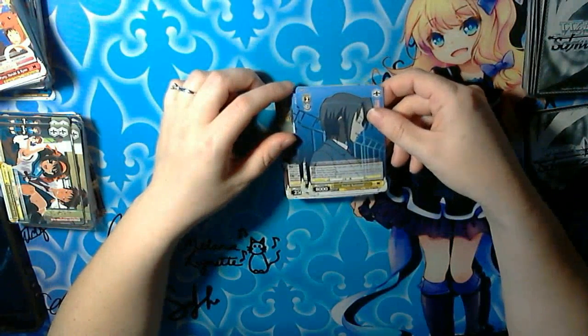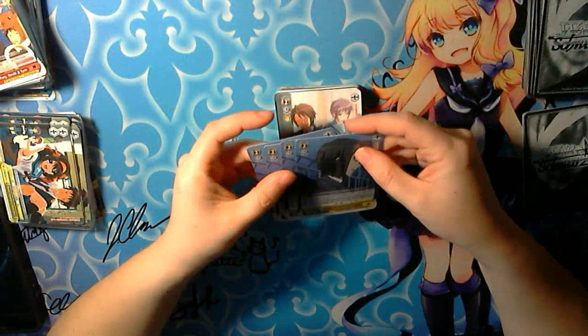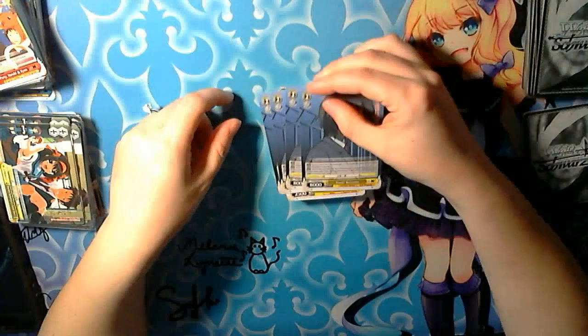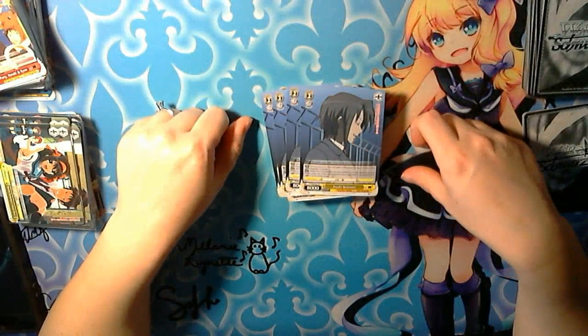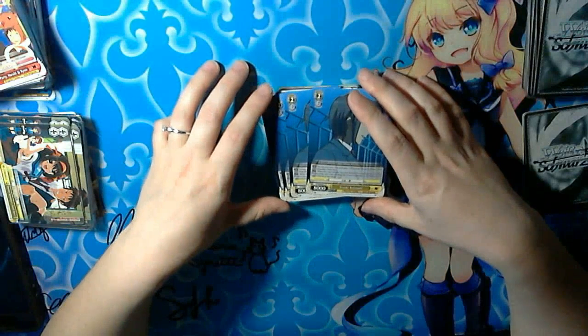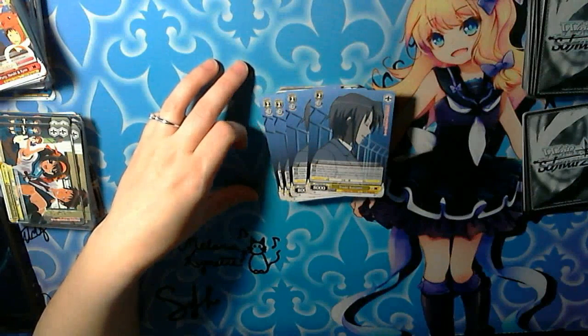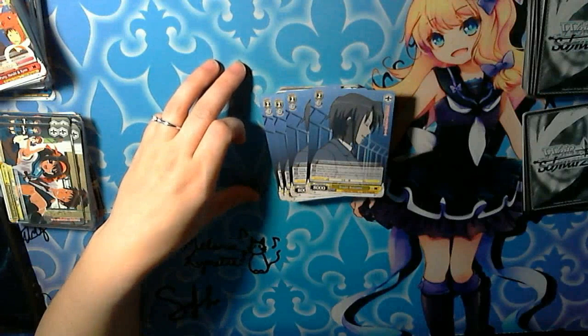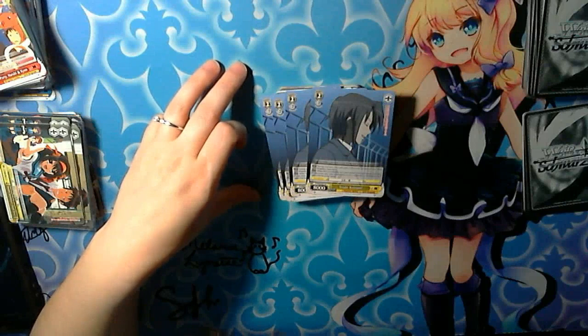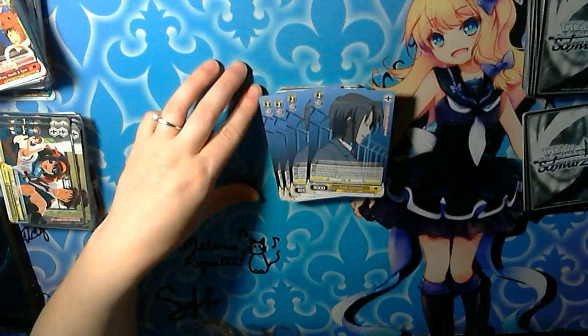Itsuki Koizumi. I always refer to him as Koizumi, so his first name is going to throw me for a loop. So if I mispronounce that, I'm sorry. He's a 2/2/8000, 2 soul, psychic ability, and SOS Brigade character. During your turn, this card gets plus 500 for each of your other SOS Brigade characters. Very flavorful for a SOS Brigade deck. And when this attacks, if a card named Enclosed Space is in your climax area, you may choose one of your opponent's characters and return it to his or her hand.